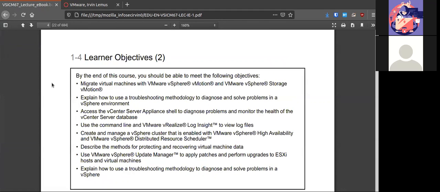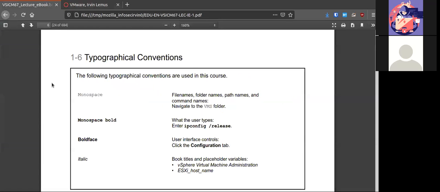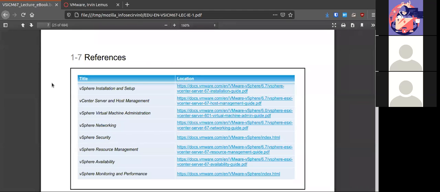Like I said, this first little chapter is very short and kind of introduces things that you'll recognize as we go. For example, when it's using different kinds of fonts for a folder versus a command versus a configuration. You'll see these throughout these chapters. There are a number of reference guides that these slides will point to.